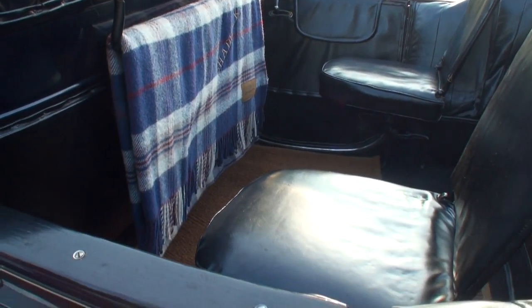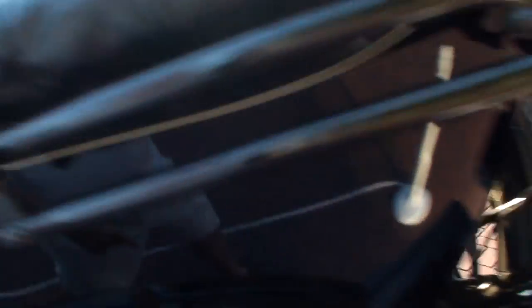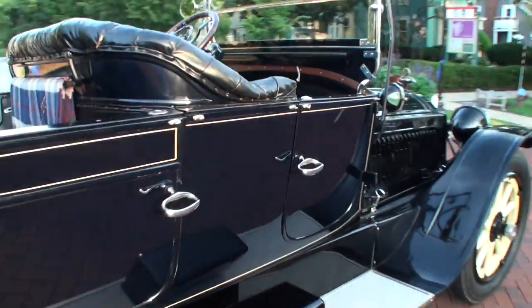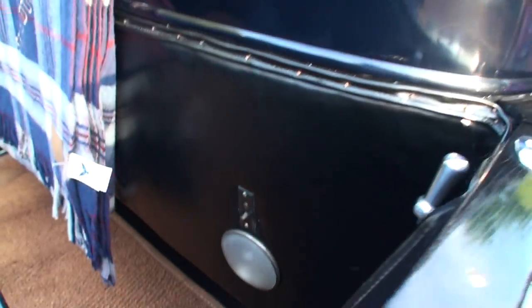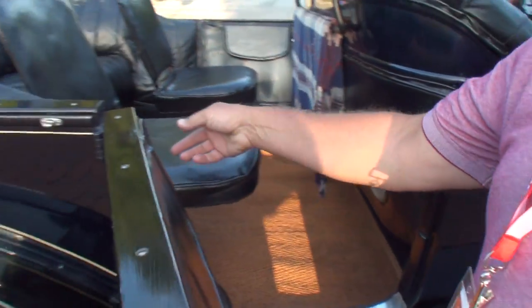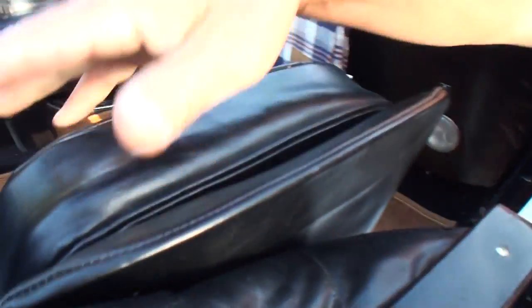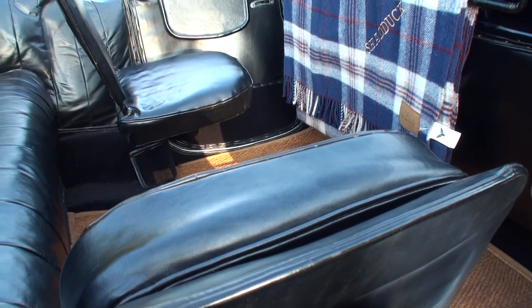Here's the interior — this is why they call it the seven passenger. You can see the jump seats and the seats here. Look, there's a light for the passengers in the back, for when they're getting in at night. An interesting feature is how the jump seats fold up to clear out of the way if you don't use them. That's where the seat sits if you don't have enough passengers in the back seat.